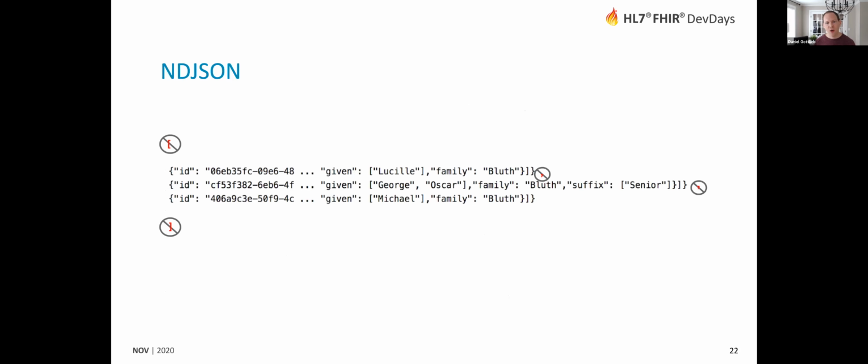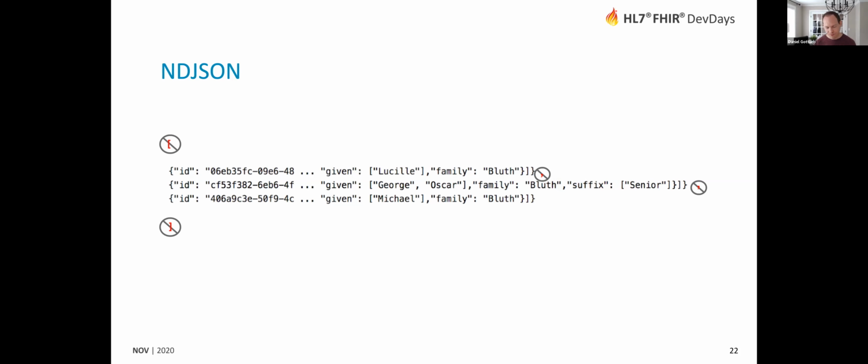So I did want to talk a little bit about the NDJSON format. If you're familiar with resources returned as JSON, for example in a FHIR bundle, you would expect to see some of the syntax here. You'd expect your resources to be in an array with commas between them, and maybe encapsulated in a bundle with some metadata. What NDJSON does is strip out all that extra syntax, and it just has one resource per line. So the newline delimited JSON is one FHIR resource object per row.